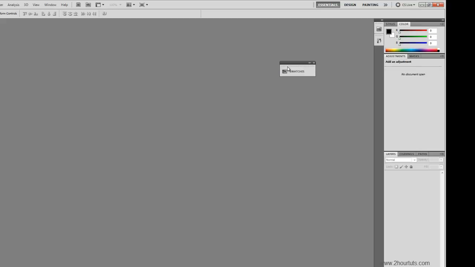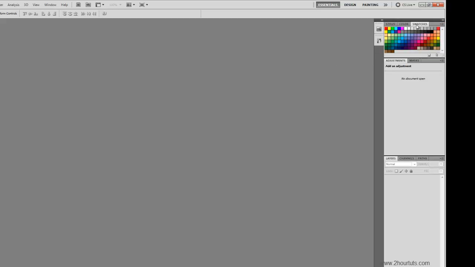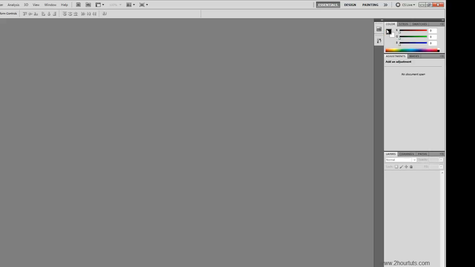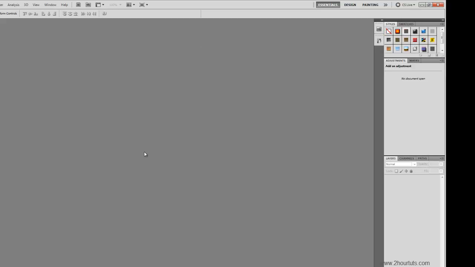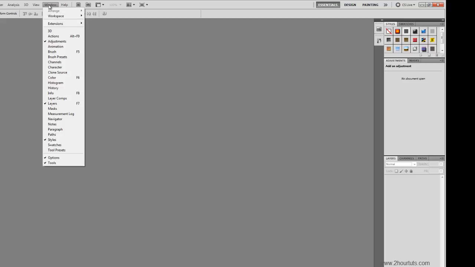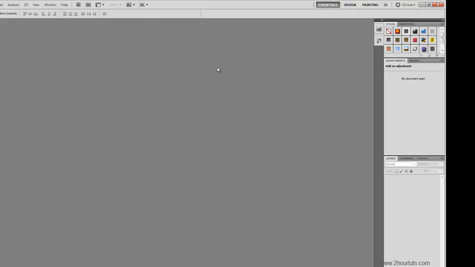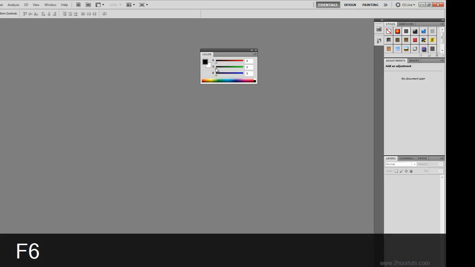Now let's say, for example, after I get this back in here where it belongs, we pull out the color one again and I close it with the X button. Now how do I get that back? That's very easy. All you have to do is go to Window, and this displays a list of all the palettes or panels that you have available for your disposal. When you see the key binding next to them, what these generally mean is they're the most used panels that we have in Photoshop, and so they try to make them easily accessible by putting a keybind like F6 after color. So we got rid of color. I could click color and bring it back, or I can close it and hit F6 like this and bring it right back again.